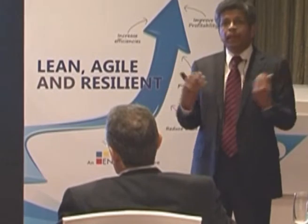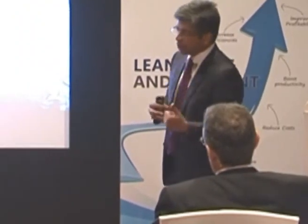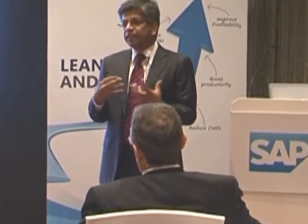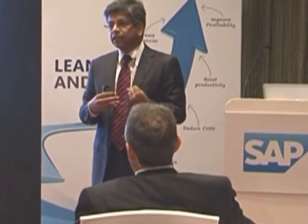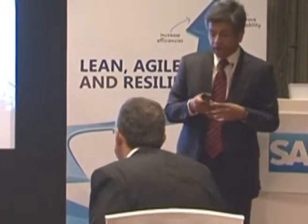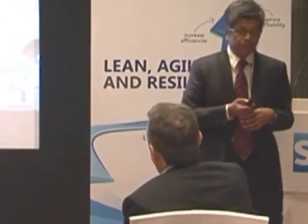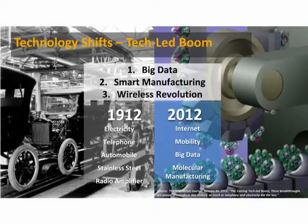So when you look at these millions of connected devices that are talking to each other, when you're looking at the data growth, you're looking at the smart user community, that's actually creating this whole amount of IT spend that's happening to take advantage of this. So that's what we're seeing in terms of the second observation from this chart. What we're also seeing are technological shifts, and these are massive technological shifts. And this is actually from the Wall Street Journal. And I'd like to give an example of this.